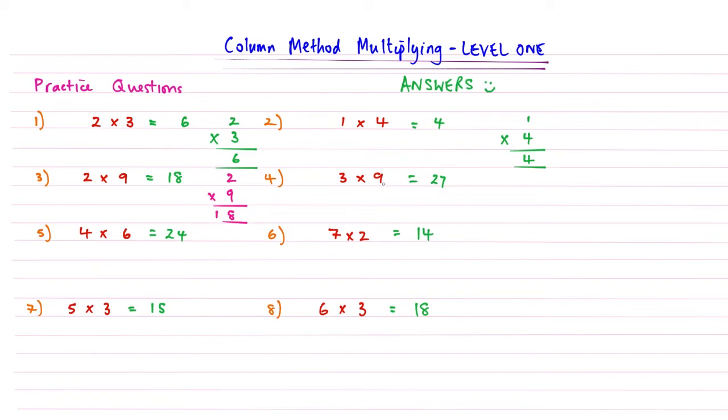Question 4: 3 lots of 9, another 2-digit number. So 3 and a 9, then we multiply. We're going to do 9 times 3. You do the bottom times the top. 9 times 3 gives me 27.